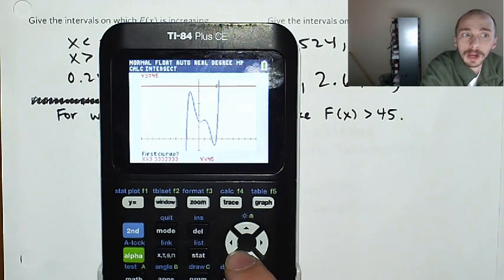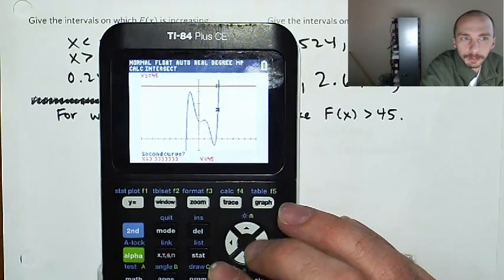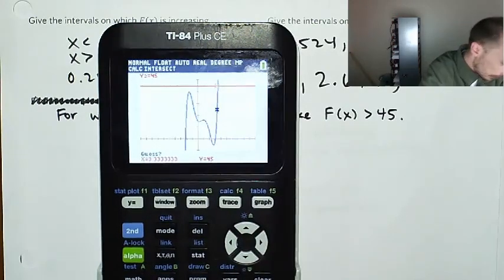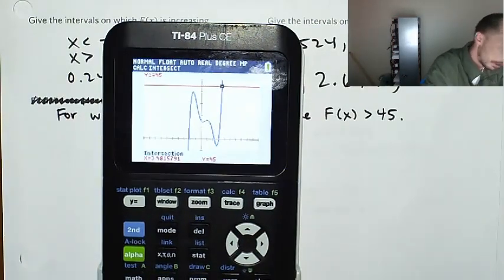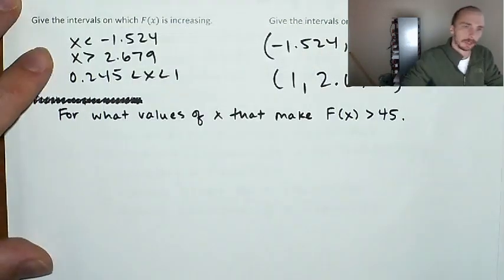See how I pressed down and it went to y2 equals 45. I press up, it goes back to the blue curve. We only graph these 2, so I'm just going to press enter for the first curve, enter for the second curve, give it a guess. Who cares? There's only one intersection. This is x equals 3.482.